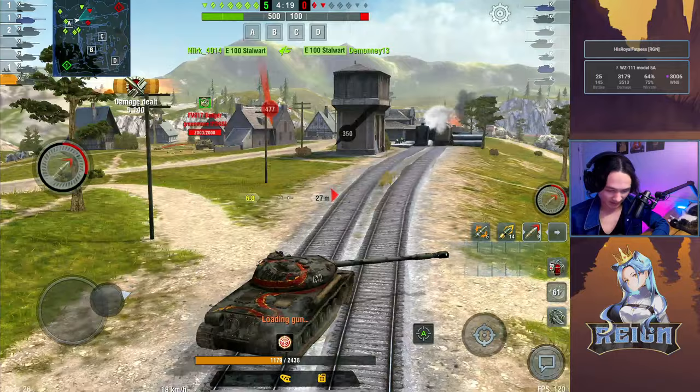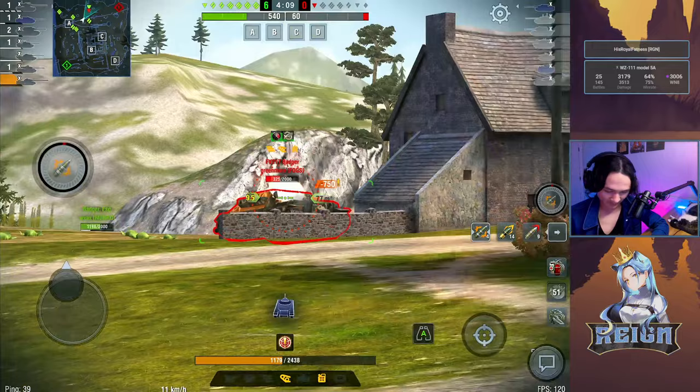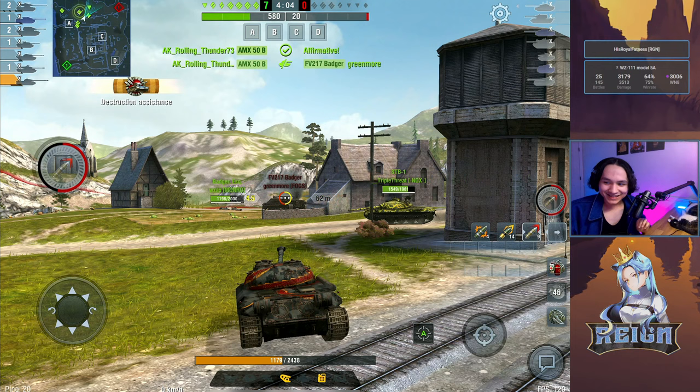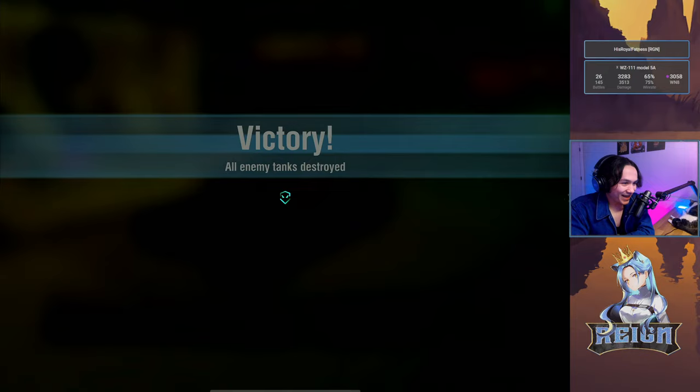Goodness. Badger fluffs a shell on me. Badger's backing up. We might be able to get a nice juicy HE into the back of this tank here. Oh! 750 max roll. Good stuff. What a way to end the game.